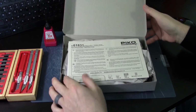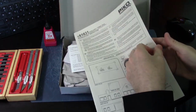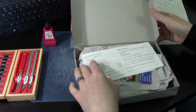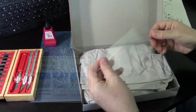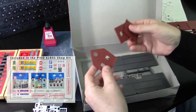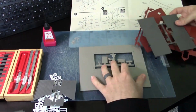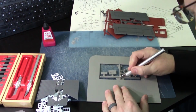After opening the box, you should see the instruction sheet. Since we want to be able to use this information, I like to place it in a spot where I can see it while I'm building. After that, you can remove the window and building or shop decorations and the window glazing. It has plenty. All of our kits come with signs in English as well as other languages. With these, you can make it look like the image, or you can easily make it into a corner market, a flower shop, a small hardware store, or plenty of other things.